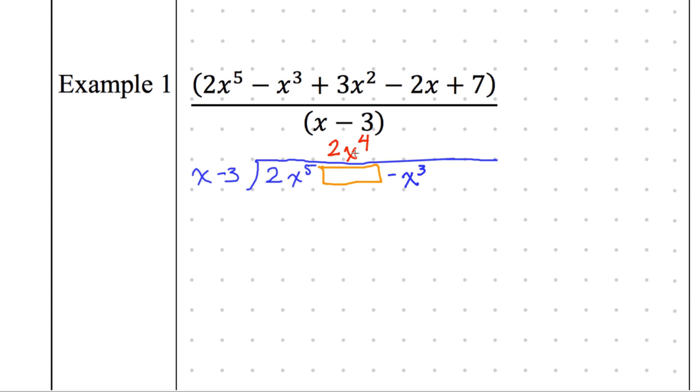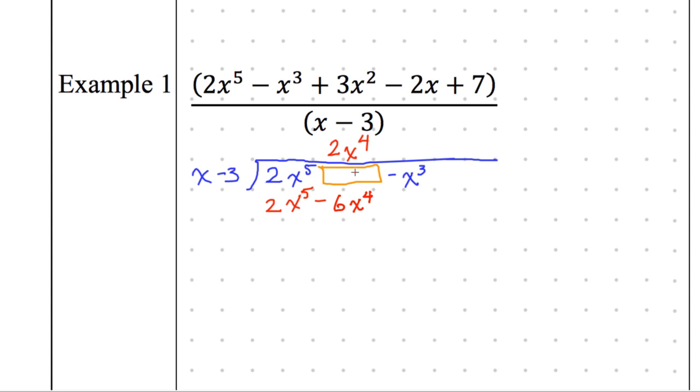All right, when I multiply 2x to the power of 4 times x minus 3, Fiona, just to continue it off, you're distributing that 2x to the power of 4 into each of these terms. What do you get? 2x to the 5th. Minus 3 what? x. Again, you're multiplying negative 3 times 2x to the power of 4. Oh, negative 6x to the 4th. Negative 6x to the 4th.